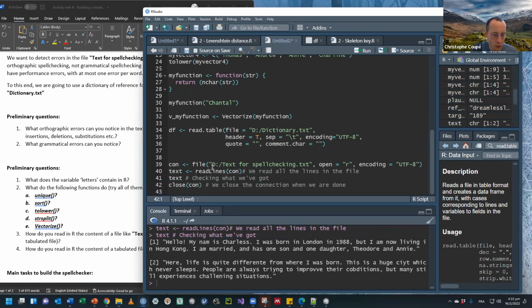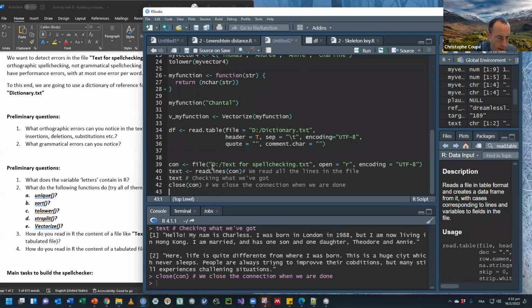Once you are done with it, you can just close the connection and then you have it. So that's how you can load any text file which is not tabulated. There are other ways, but this is a simple way to do it. You use the function file first and then the function readLines. So if you want to read news articles in the form of a text file, this is what you can do.